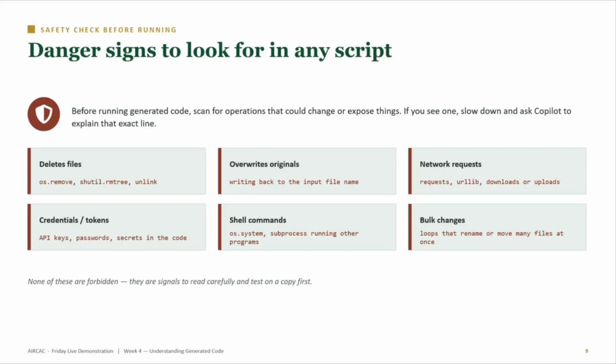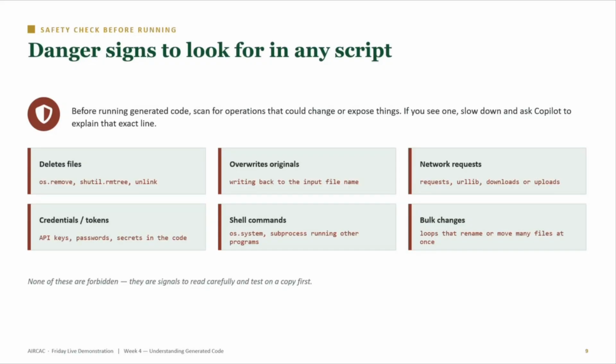rmtree and unlink are dangerous because they give access to the system and can delete files that may be important to you, or unlink the data, and it is gone forever. You cannot come back. It's not like deleting a file, it goes to the trash, and if I delete by mistake I can bring it back. It's not similar. When we delete using the system, using code, it will delete it forever.